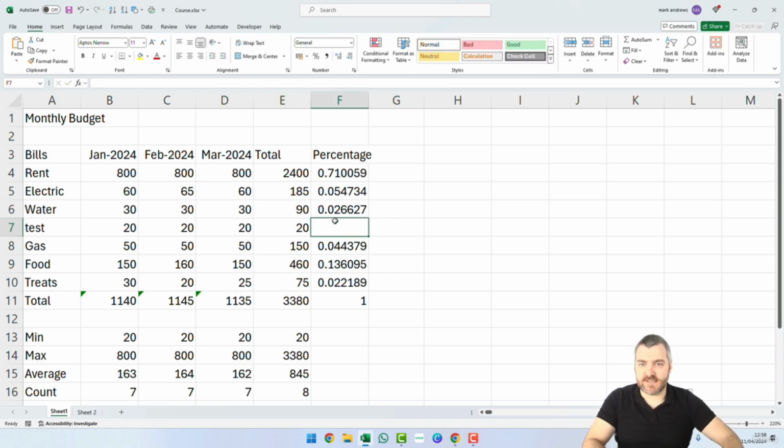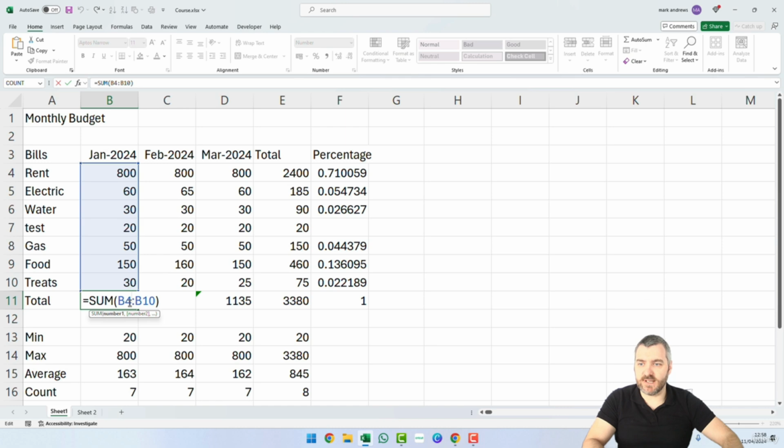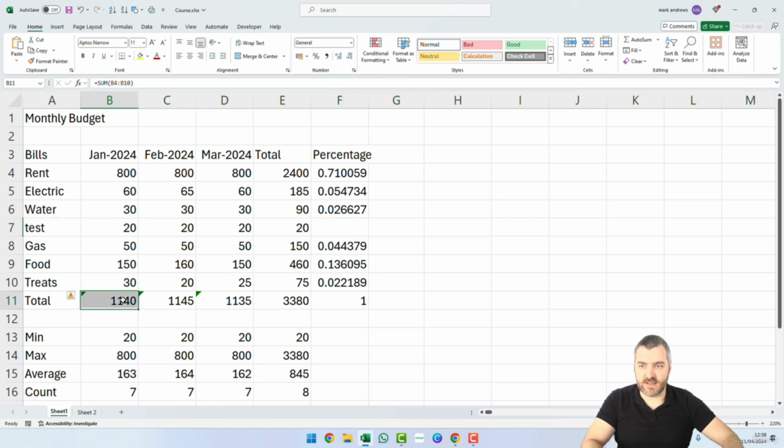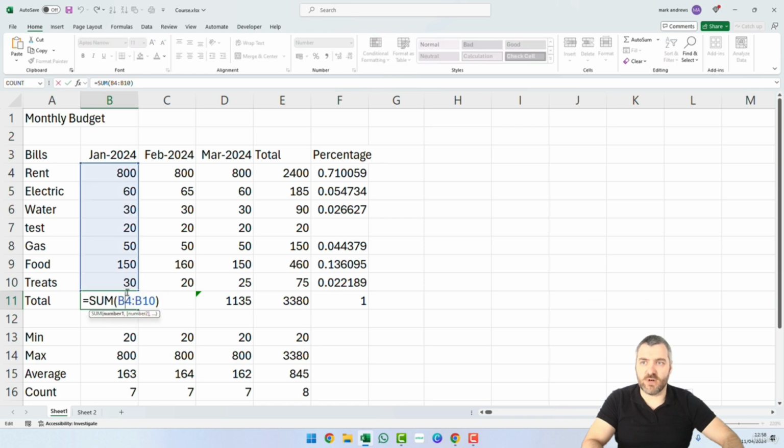And what you might have seen as I was moving along there is it automatically started to update some of the formulas as we moved along. So if we double click into the sum, okay, we can see that we now have B4 to B10. And why this has happened is because when we've inserted this row 7 as test, okay, we've inserted it within the middle of our data, and Excel's smart enough to understand that, right, cool, you just added in some data to an existing table, let's modify your formulas and stuff like that so that it all works together.